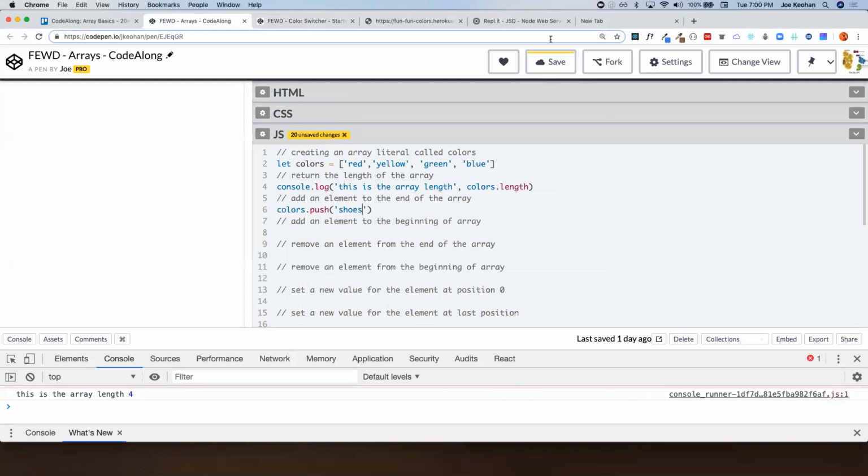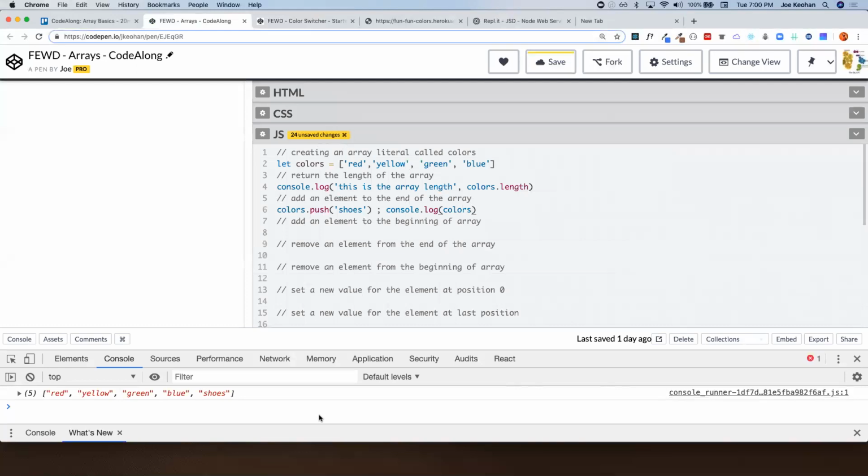All right, and so now I'm going to console log, and say, let's just console log colors, and see what we have now in colors. Look, red, yellow, green, blue, shoes. Okay? Could have pushed the color, but I like the whole shopping cart I did. Right? You're shopping. I like shoes. I pushed it into the array. It doesn't matter the position inside it here. It really doesn't matter. Right?